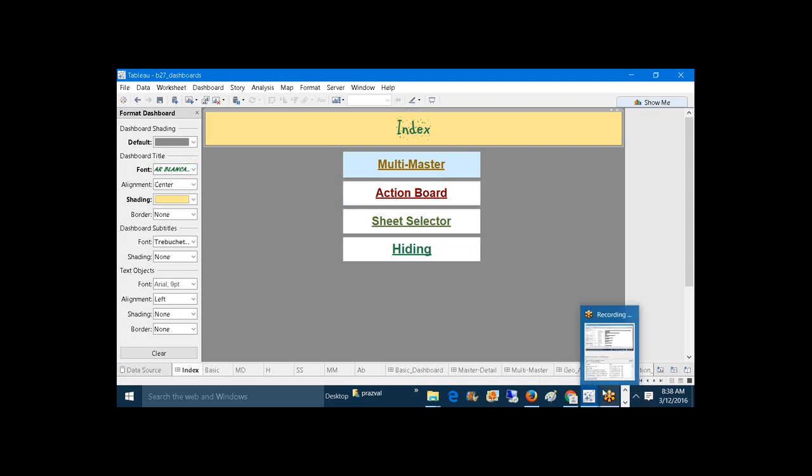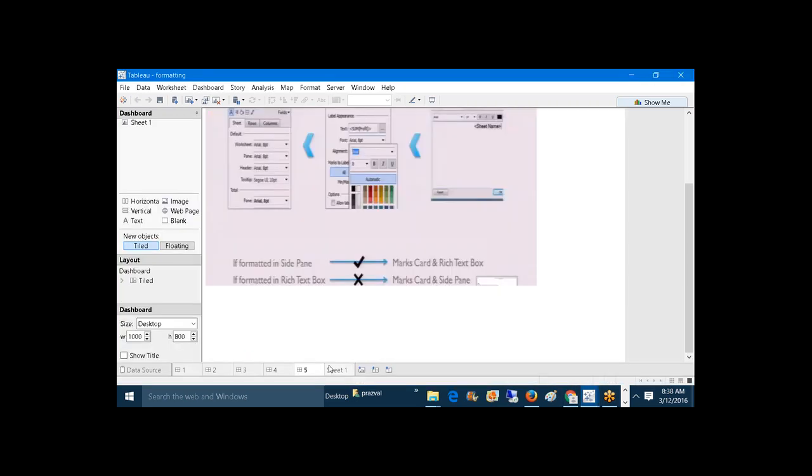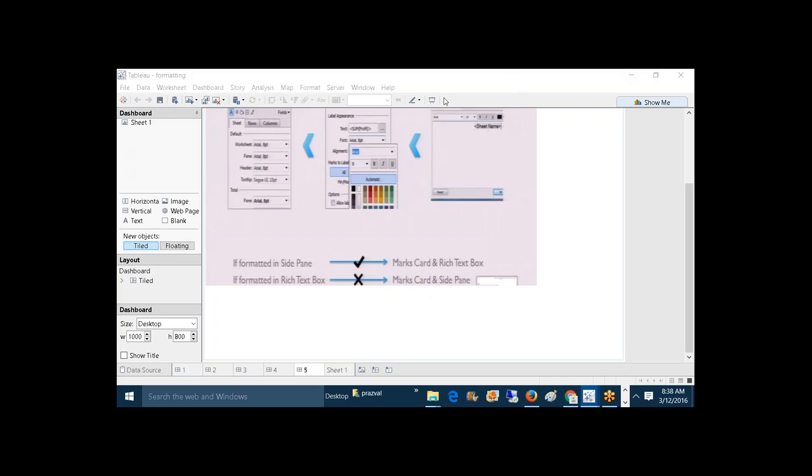It means if you perform formatting on the rich text box and later try to edit on the marks card or on the side pane, it does not change. Here I performed the title formatting in the text box and later tried to modify using the side pane, but it is not changing at all. This is one anomaly, or one limitation, while performing formatting.